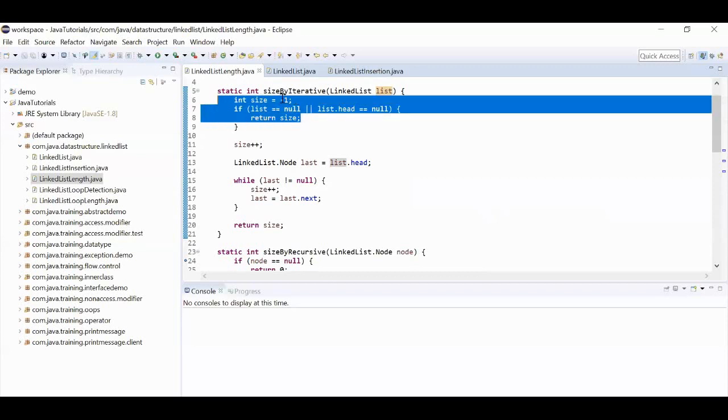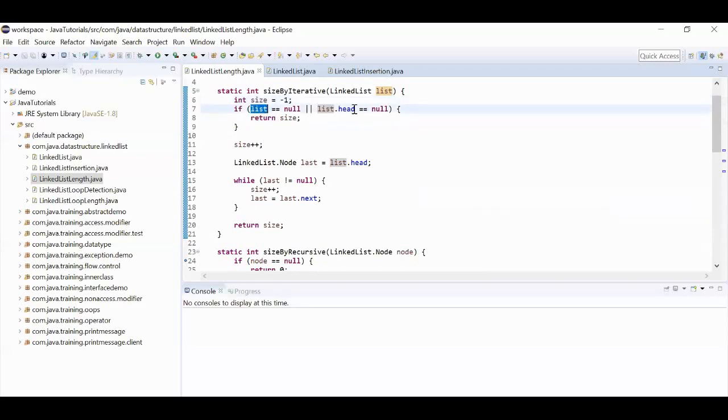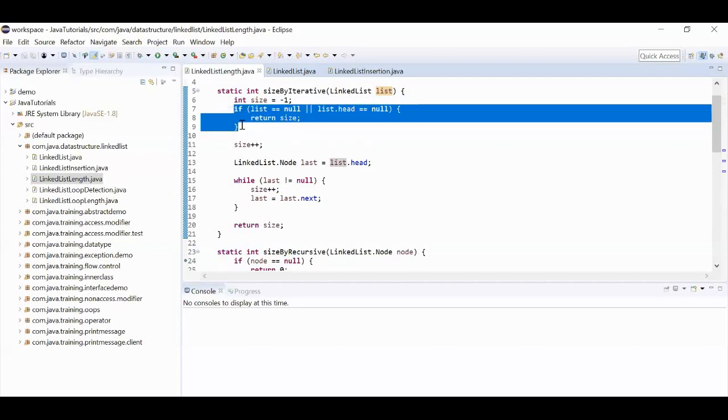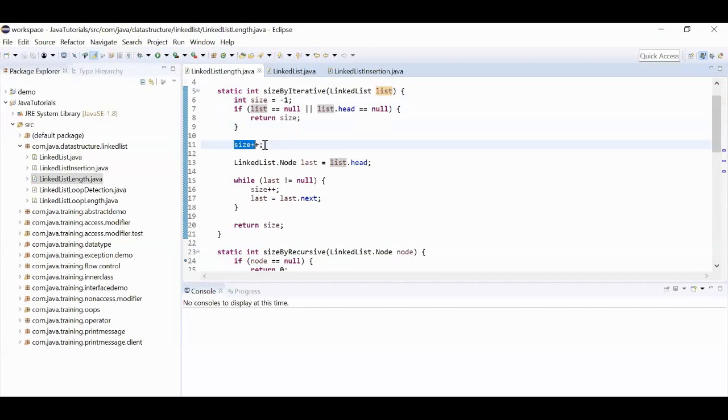If the size is -1, it means the list is null or its head is pointing to null. If this condition is not satisfied, it will come to the remaining part of the code. Here we increment the size value, so it will be 0.